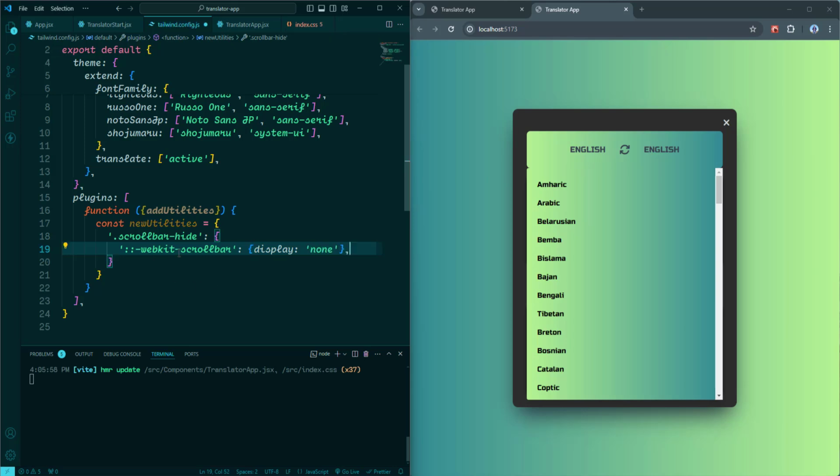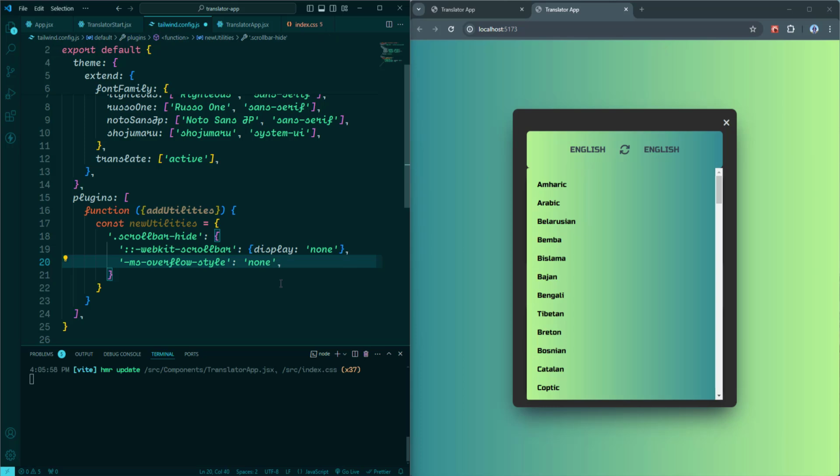So this prefix is for Google Chrome. As you know, if you want to hide the scrollbar, you have to use this webkit scrollbar property. Next, we have to define the prefix for the Microsoft Edge browser or Internet Explorer. I don't know if anyone still uses this browser. So we have to use here -ms-overflow-style, and it should be none.